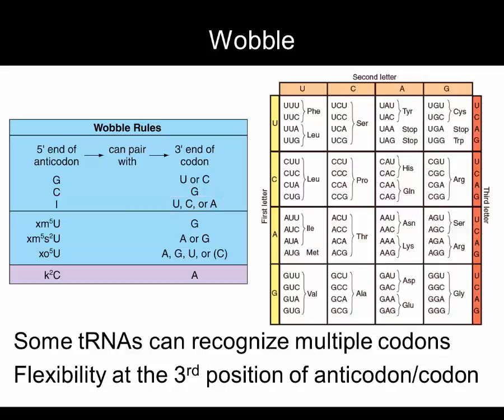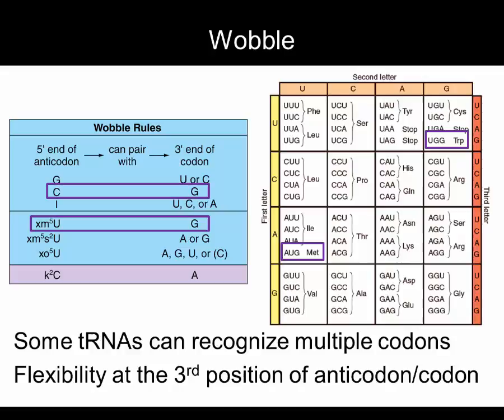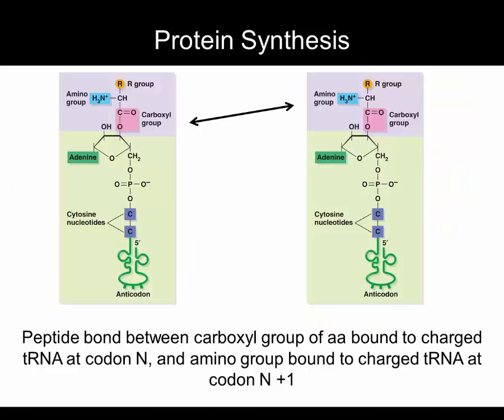Finally, there are cases where wobble pairing would be bad. A methionine tRNA should only pair with AUG, and a tryptophan tRNA should only pair with UGG. So it's good that both cytosine and 5-methylene uracil derivatives are specific in their pairing with G, even in the wobble position. That's what I want to cover for tRNAs.